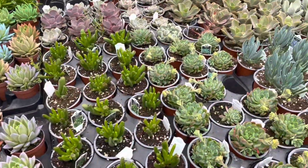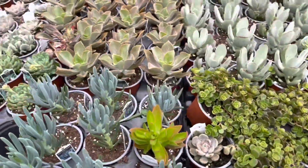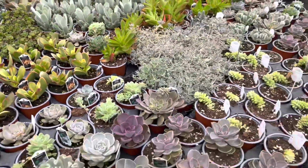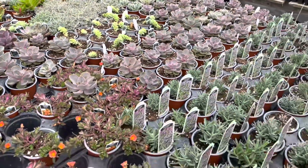Of course, one of the newest things that we've been seeing is the love of houseplants and succulents. So we have a good selection here of individual succulents, and we do also have some gardens and some even cute little planters over in greenhouse number 5 here at Brookfield Road.